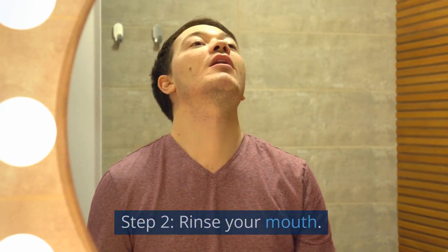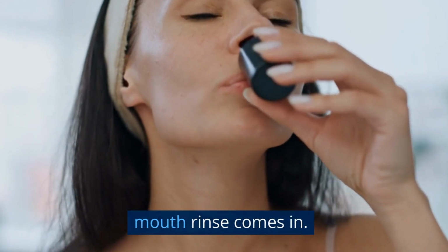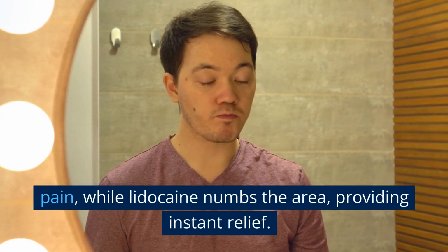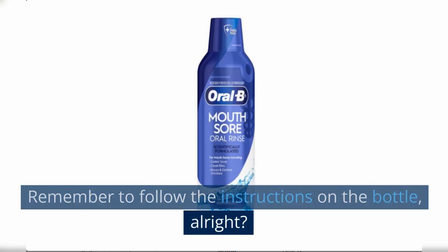Step 2. Rinse your mouth. This is where the dexamethasone or lidocaine mouth rinse comes in. Dexamethasone helps reduce inflammation and pain, while lidocaine numbs the area, providing instant relief. Remember to follow the instructions on the bottle, alright?